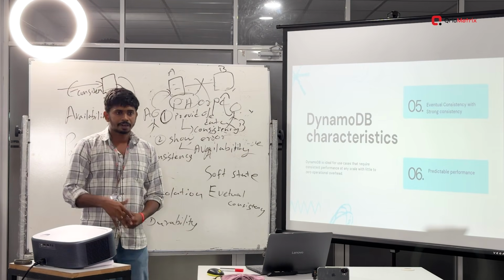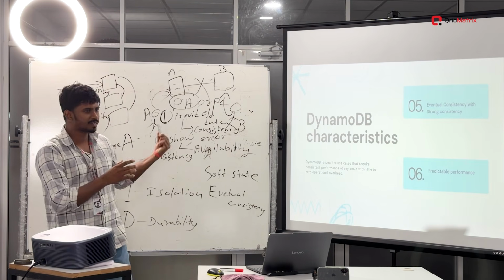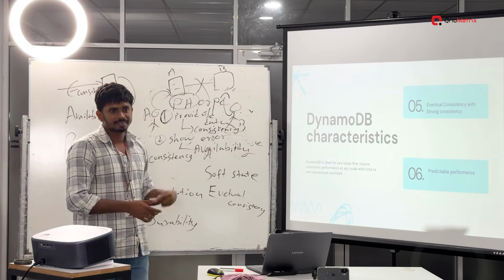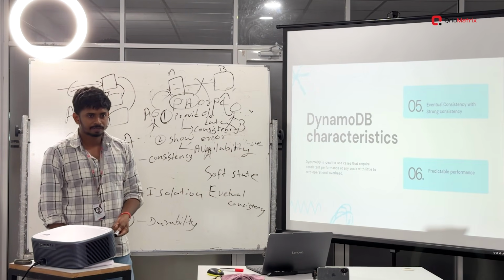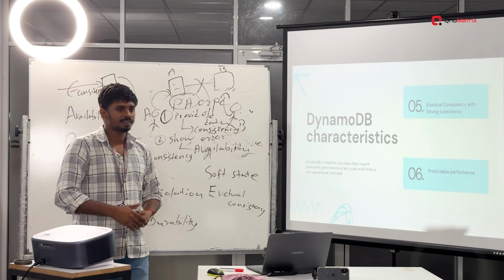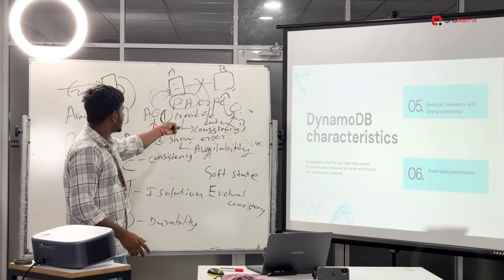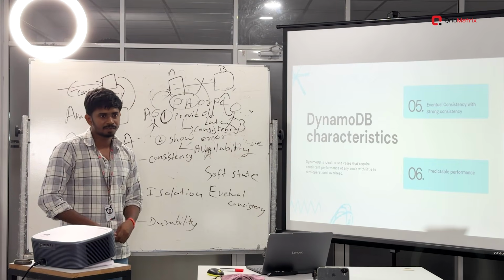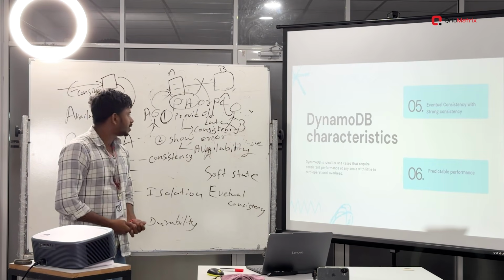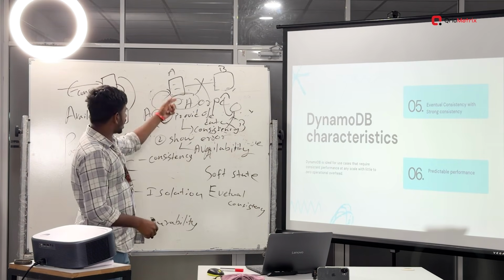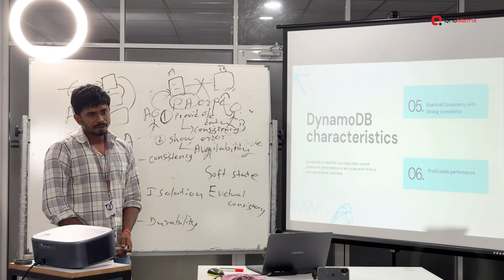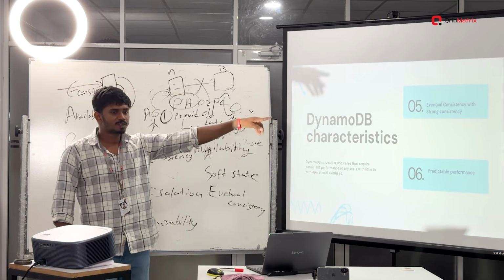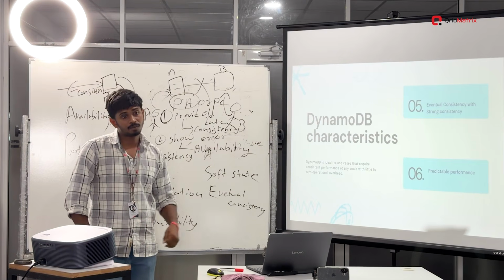And they have another scenario. Most of these distributed databases are connected through networks, right? So network failures can happen. In that case, the most common thing is PA or PC. It supports PA or PC because of the network failure. So this DynamoDB is also PA by default, but it can provide strong consistency if we want.